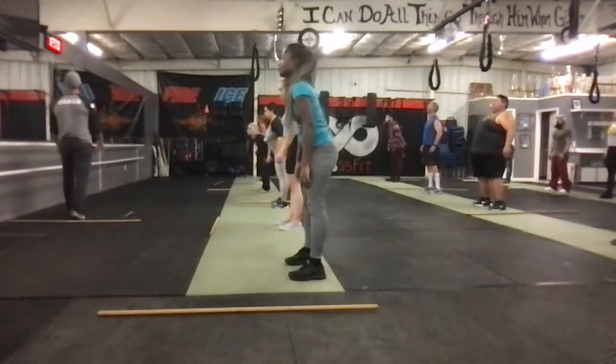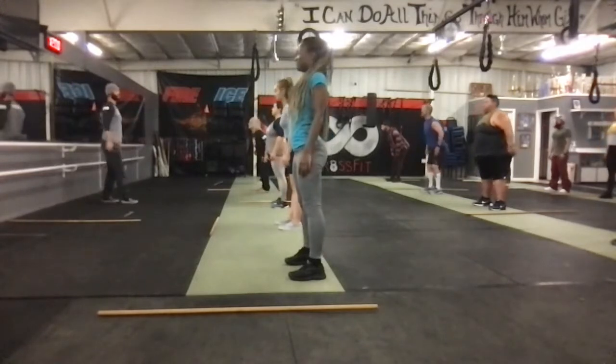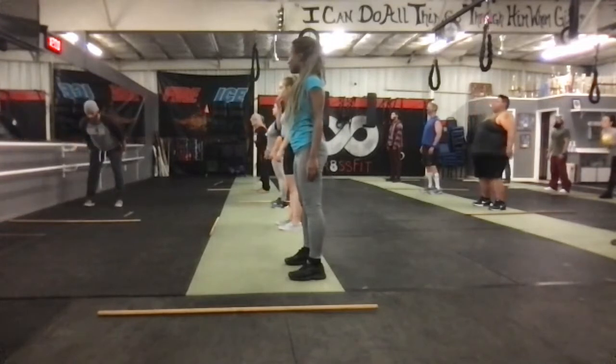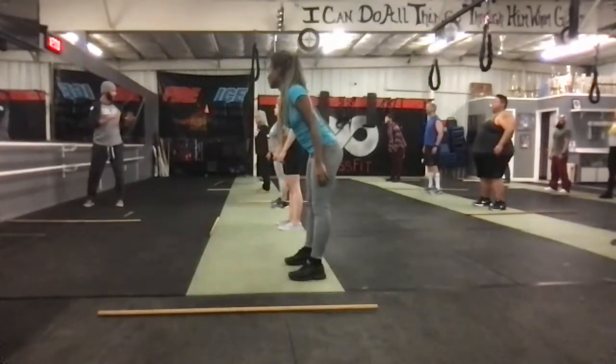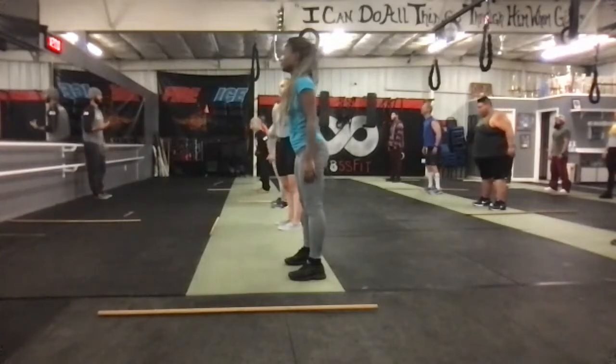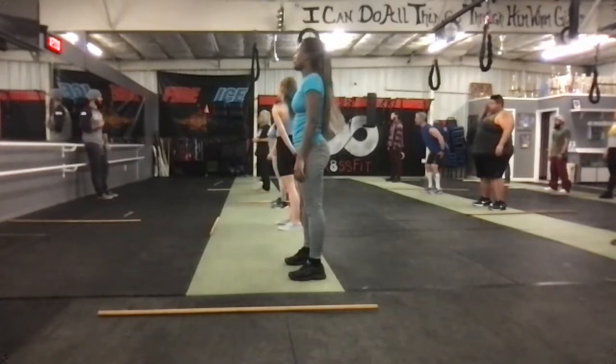Don't forget about the chest. I don't want to see this here. Okay, still keep a nice big chest. So when you guys do that, pay attention to what's going on with these hamstrings. You should feel them light up on you, right? Okay, that's what we want working. We want the hamstrings, we want the glutes working. Those are the big muscles that do a lot more work, okay?